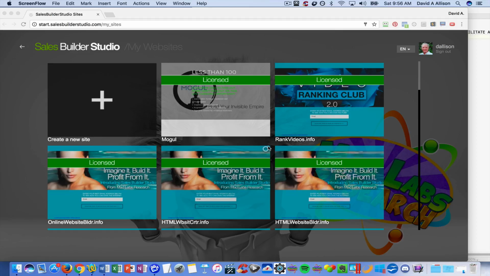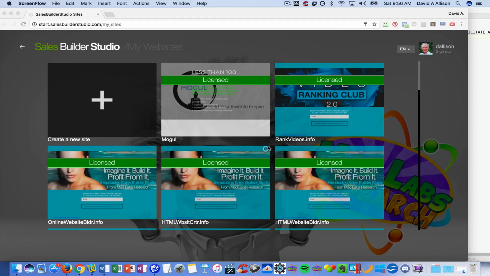Some of the best features include number one, for a really low cost of just $97 a month, you can build an unlimited number of websites. And also, number two, they host all of your sites for free. And third, all of their themes are completely responsive, and they look just as impressive on mobile phones and tablets as they do on your desktop or laptop. And you can add as many pages as you want also.